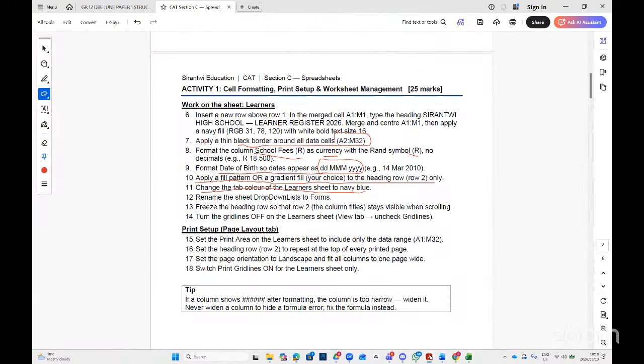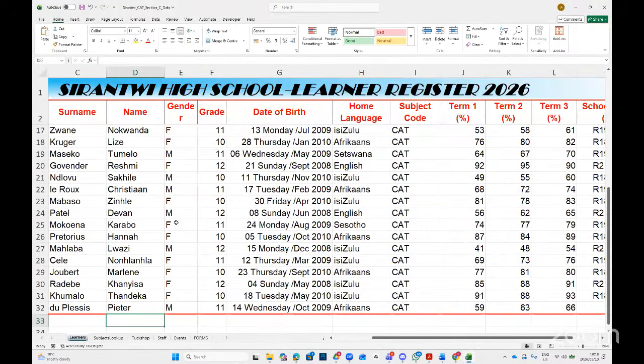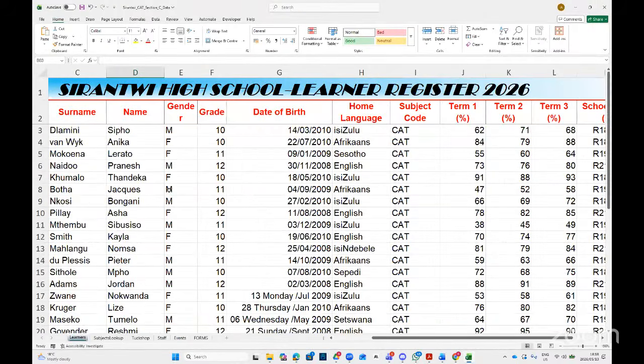Raise the heading row so that row 2 stays visible when scrolling. Now, in most cases, this type of question, they can ask you to apply a spreadsheet feature so that only row 2 will remain, or row 1 and 2 will remain on top when you scroll down. We call it freeze pane. Now, we want only row 1 and 2 to be frozen.